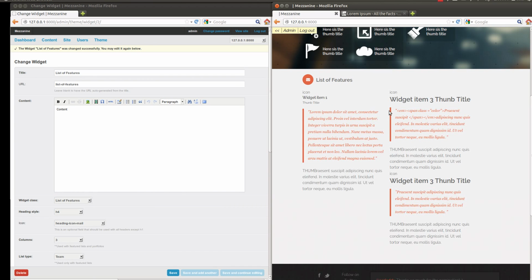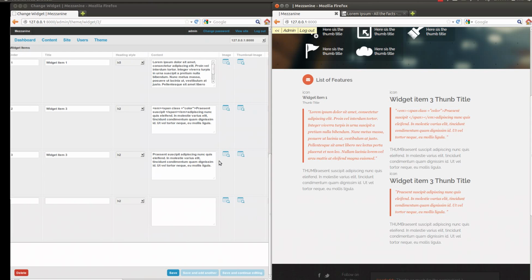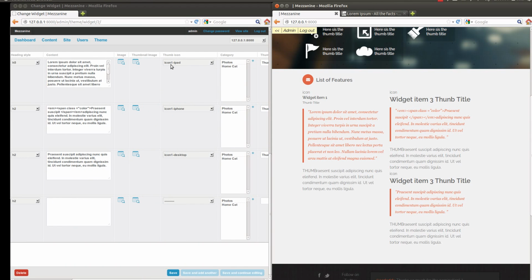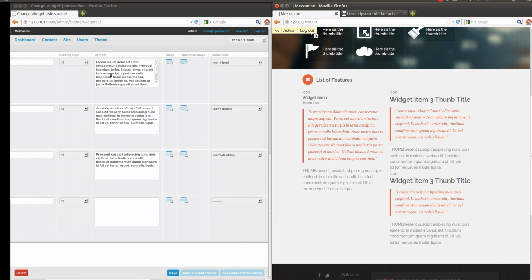That doesn't look right. Well, it's not escaped. I guess the team one isn't completed. Oh, team, we're not using icons. That's why we're using images. So the team will actually take the image. I see what's going on here. I remember. So this is actually really kind of cool.